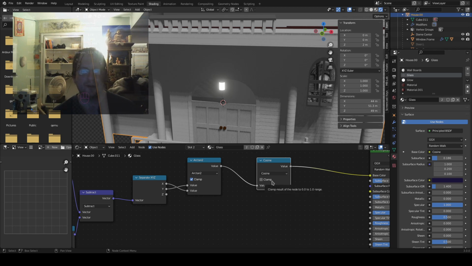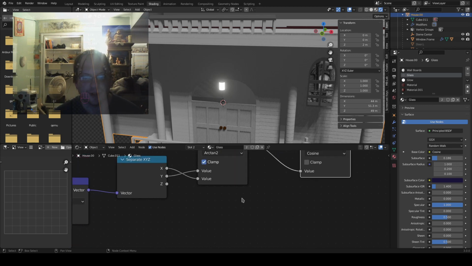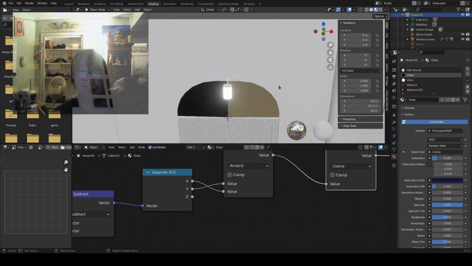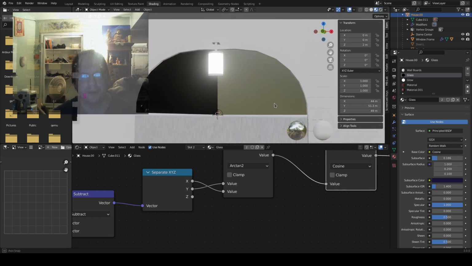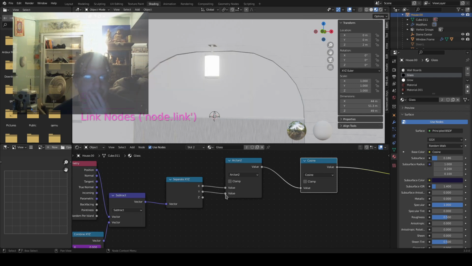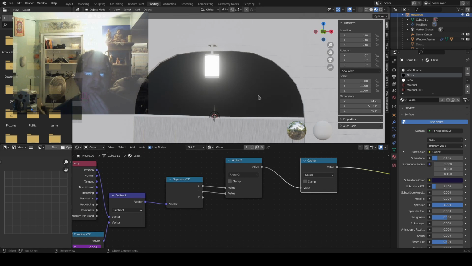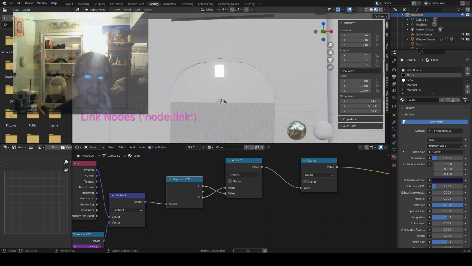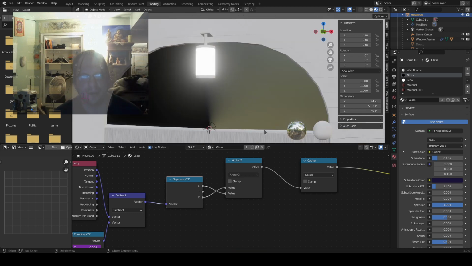What's the point of clamping cosine? When could it possibly be? Oh, 0 to 1. Yeah, that could still be dangerous, though. Let me switch back into material preview mode. That's kind of funny. What I'm expecting is the greater the angle of the point is, with this as the origin, the lighter it should be. You know what, let's try this. Yeah, there we go.